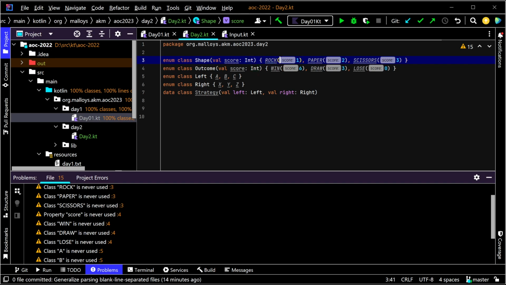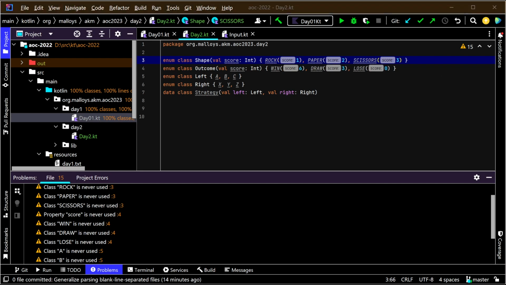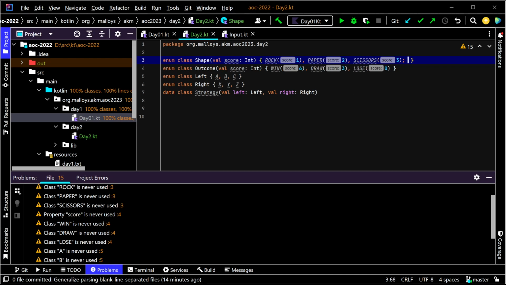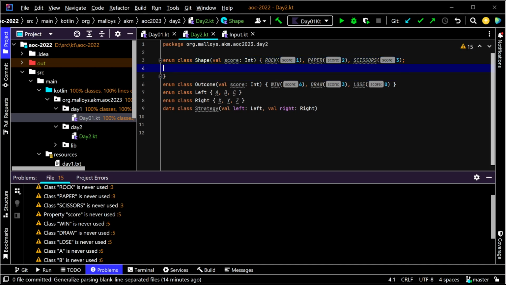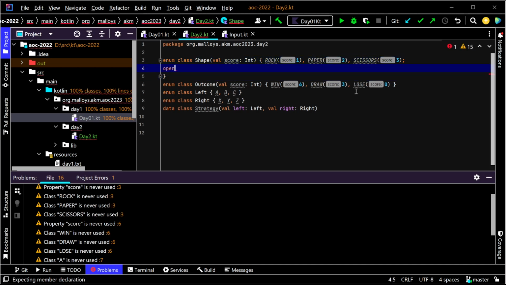But we can, I assume, have these, like a Java enum, each have their own implementation of something. How do I do that? Implementing interfaces, yeah. So, I assume you say, like, don't you say open or something?